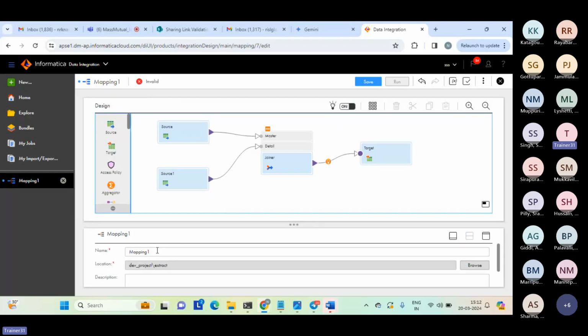Restore. Then supply the mapping name, mapping underscore join with, let us say, two sources, because we can join data from more than two source systems also. Now we are trying to focus on two sources over here.